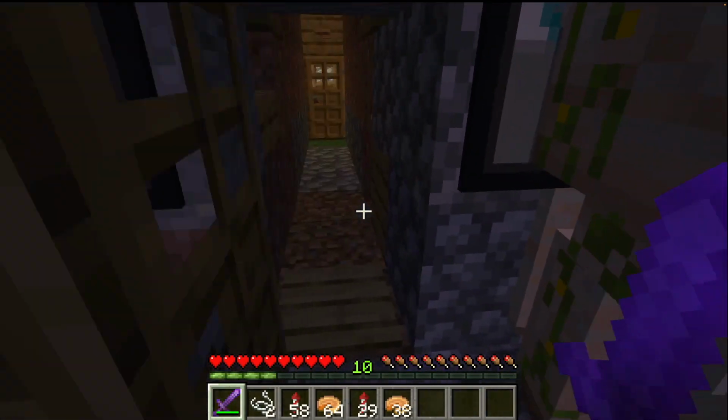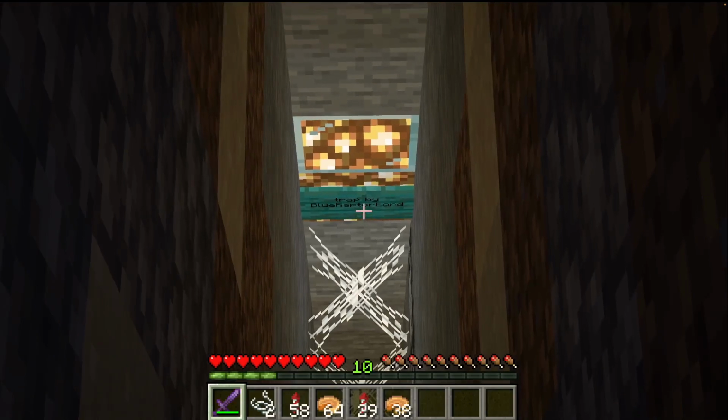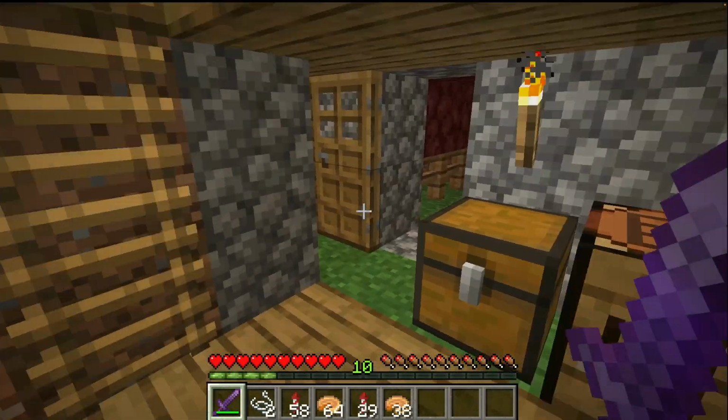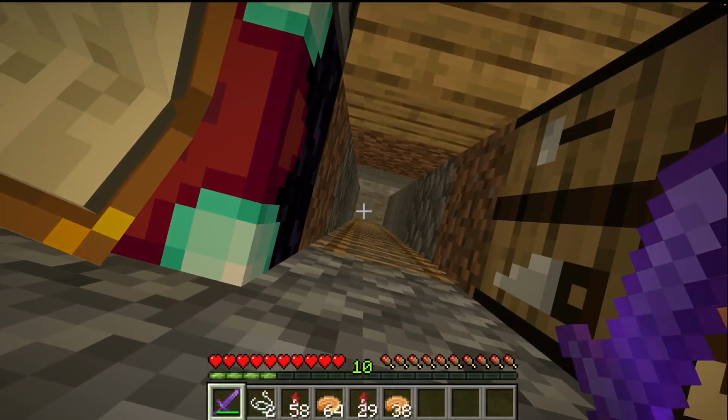Anyway, in here, we walk into his... yes, the trap is designed by yours truly. And basically it drops you onto dripstone spikes down at the bedrock. Here we have his house and his command blocks down here.